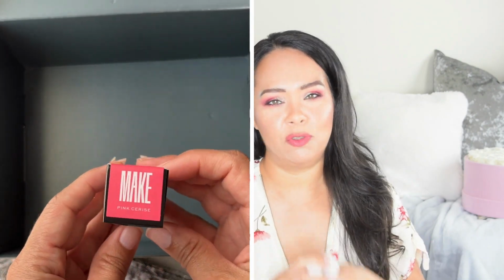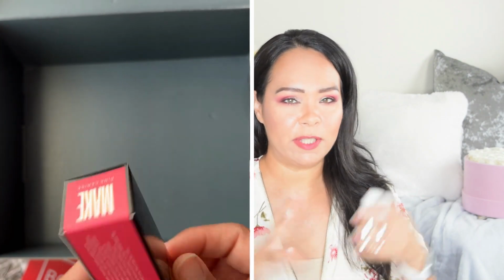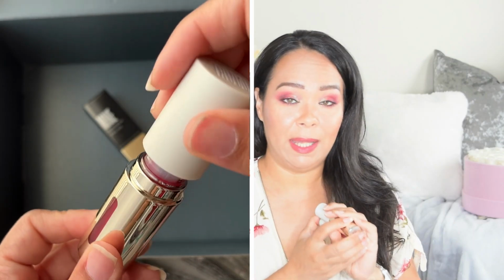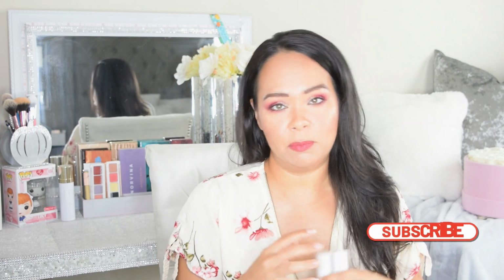It's a lip treatment. Now, I don't mind getting them in the boxes, to be honest, because it's something that I do every night, and I put that in that drawer, and once I finish my skincare routine for the night, I apply a lip serum and I'm ready to go to bed. So I really like that I don't have to buy it, and I feel like every time we're getting products that have some good ingredients.